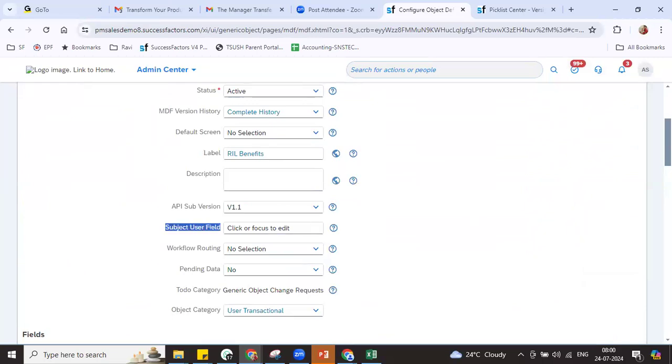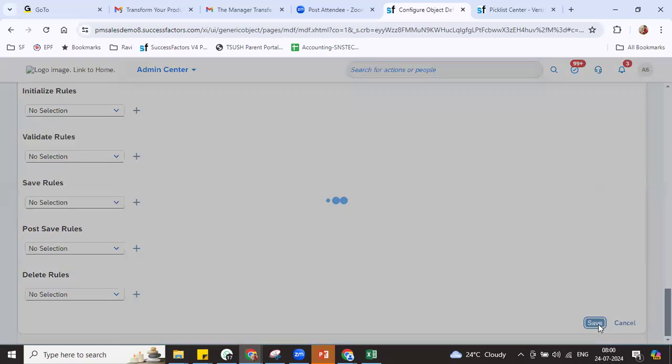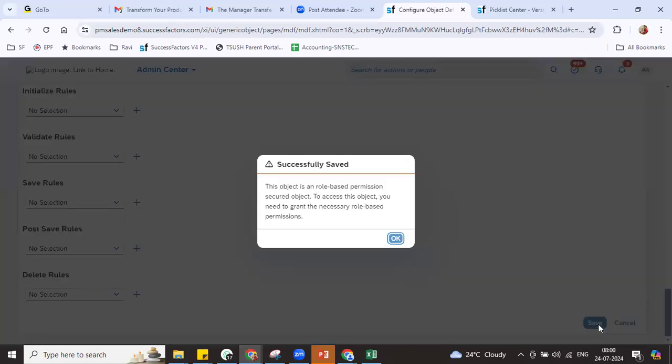field is blank. I'll go save it. It says this object is a role-based permission secured object, and to access this object, you need to grant the necessary RBP. So that's fine.